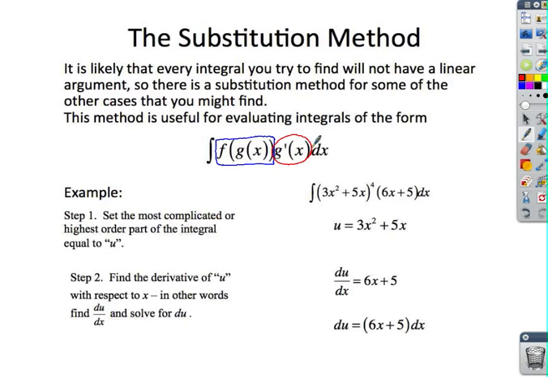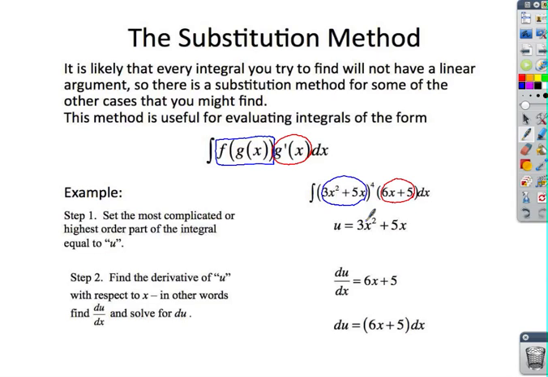I've simplified it to some steps here, so the example will be on the far right. The steps are on the left here. The first step, obviously, you're looking at your integral that you need to take, and if you can recognize that part of the expression is the derivative of, let's say, the internal part of this expression, then it's a good chance that substitution will work. So when I'm looking at this, I can see that 6x plus 5 does look like the derivative of 3x squared plus 5x, possibly.